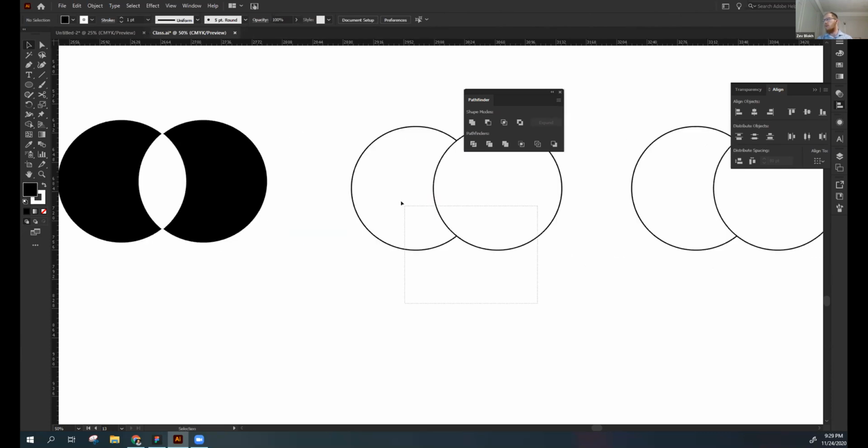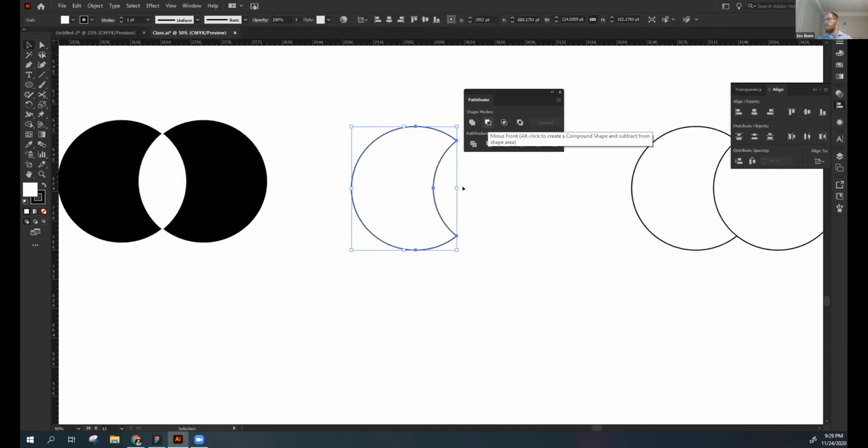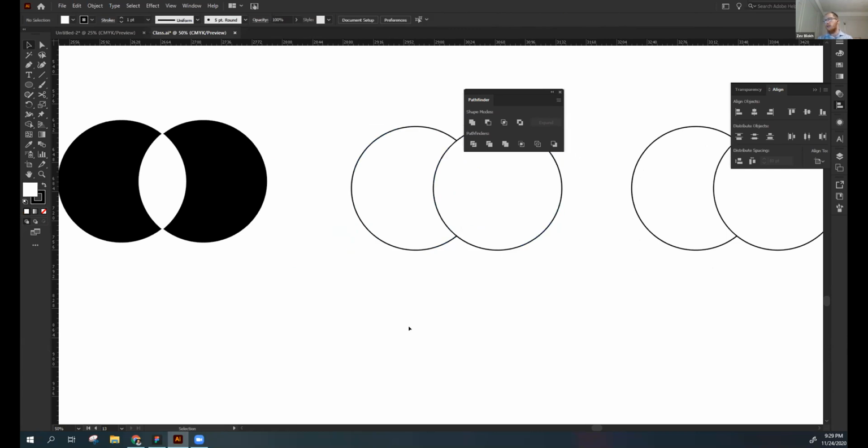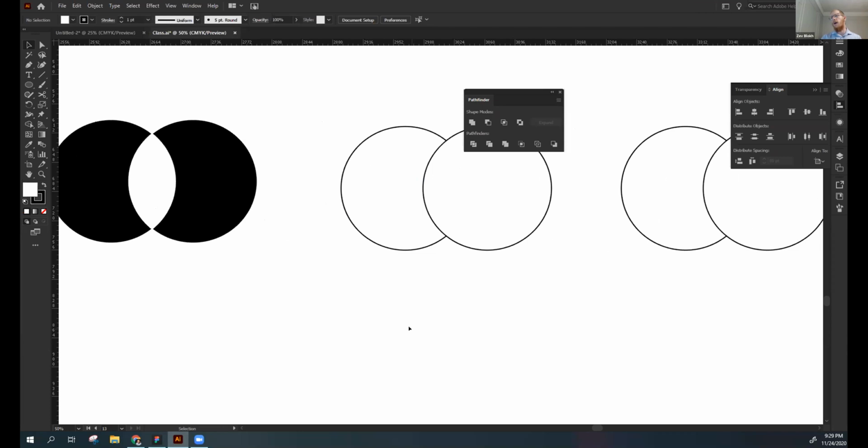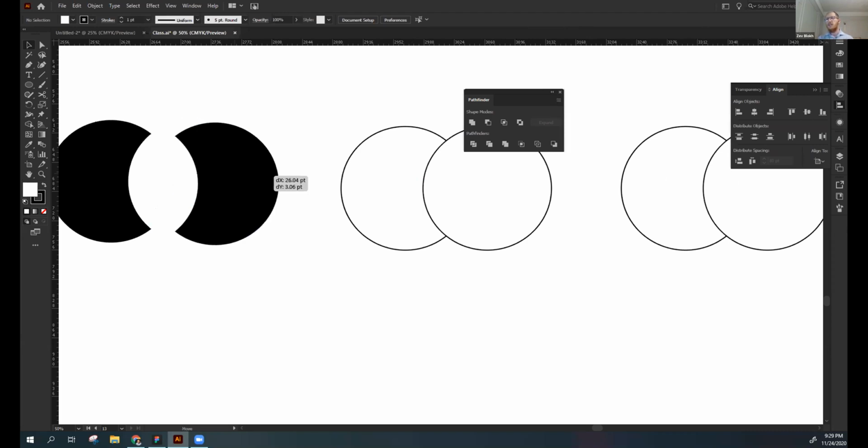No, I don't think if you group them, no, it doesn't matter if you group them. I just wanted to make sure it doesn't matter if you group them. Because when you group them, it's just a way of organizing, but it doesn't actually change the properties of the shape. What we're doing right now is we're actually deleting parts that you cannot put back unless you undo that action. With grouping, it's just another way of keeping a bunch of stuff together. You can group shapes, text, and an image all together in one group and then move it around at the same time. But what we're doing here is we're basically creating brand new shapes. This is a new shape, right?